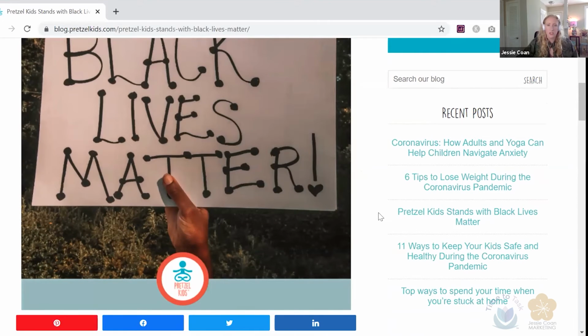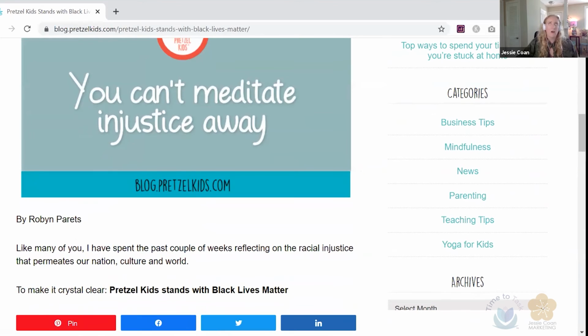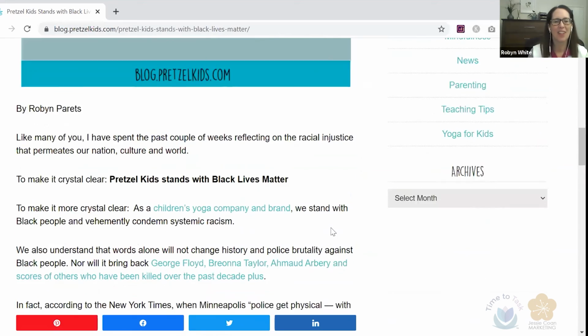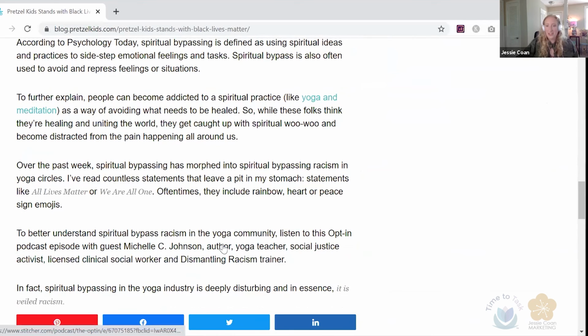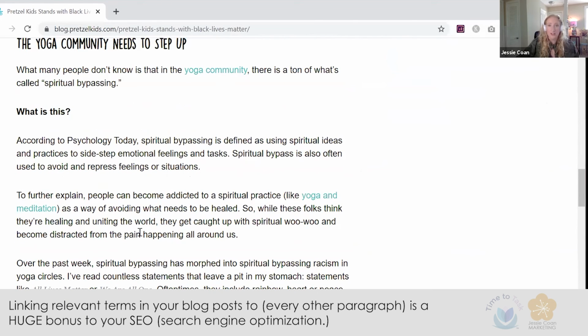The search is easy. The shareability is sticky down here, which is nice. There's all kinds of plugins to get this stuff to work. I hate when they're on the left-hand side and they get in the way of what you're reading. I know. Yeah, drives me bananas. She's done a fantastic job. The blog is amazing. It looks great. So the other thing, another SEO tip, she's got links, hyperlinks within the body of the article.